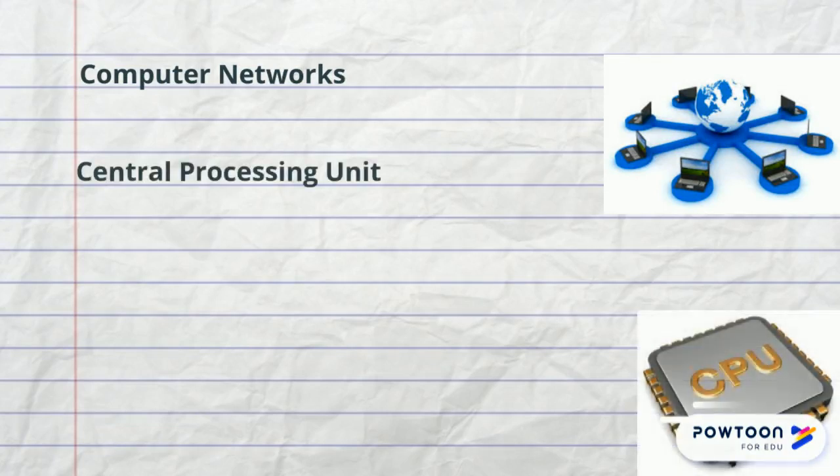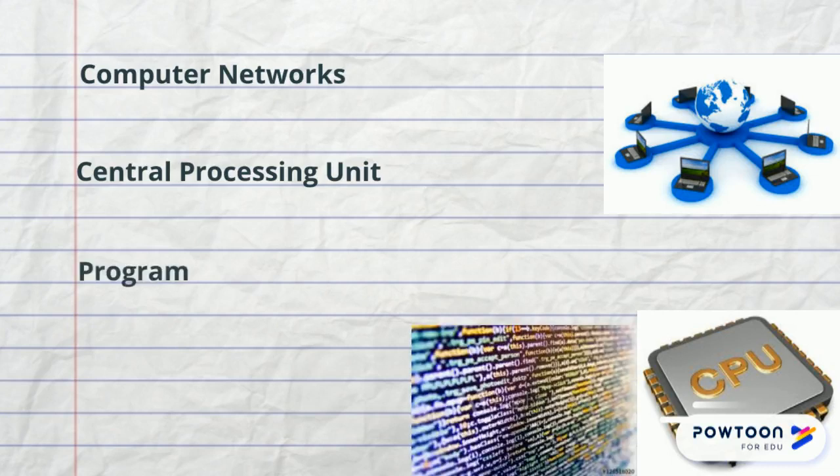The central processing unit, also known as the CPU, is the control center or the brains of the computer. The CPU has many tiny wafers which carry data using electronic pulses through the computer. A program is a series of detailed step-by-step instructions that tell the computer what functions to complete. This is the most common way to give instructions to a computer. Many of these programs are in the format of a computer language.